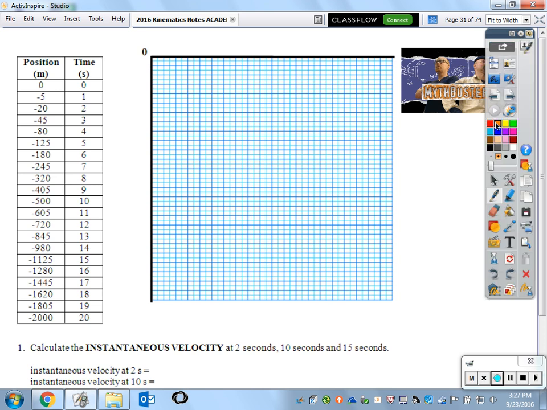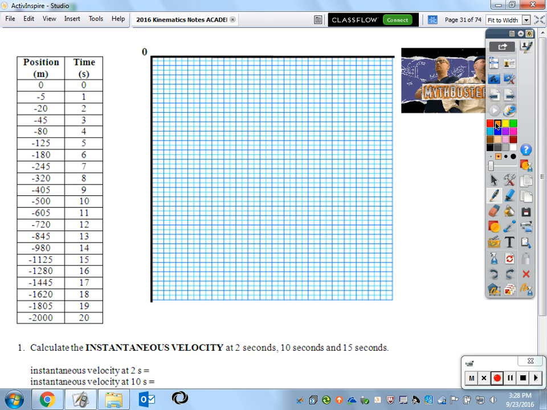Just put your eyes on the board for a second. I need you to imagine this is the graph that you're going to have. It's a 4th quadrant graph because look at your position data. We start at the origin and it drops from there. It's going to give us negative position data. That's why we're in the 4th quadrant, which is why the x-axis is up here. So your labels and your units and everything are going to go up top because we're in the 4th quadrant.